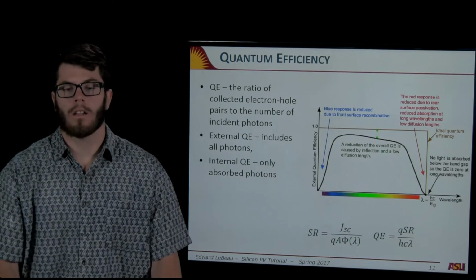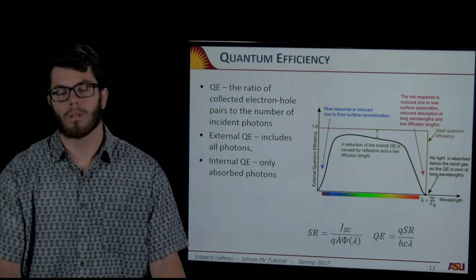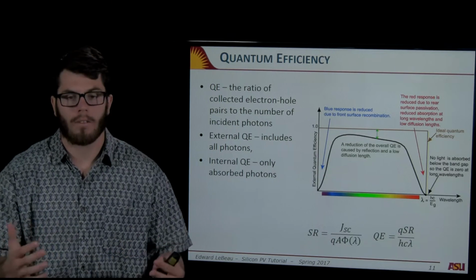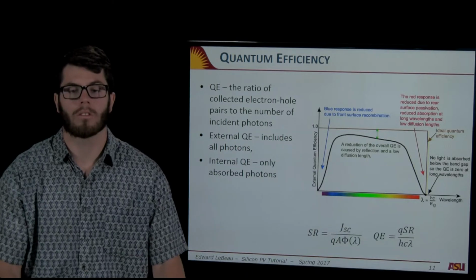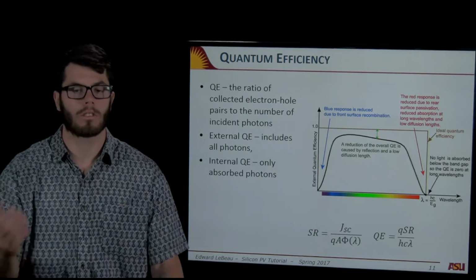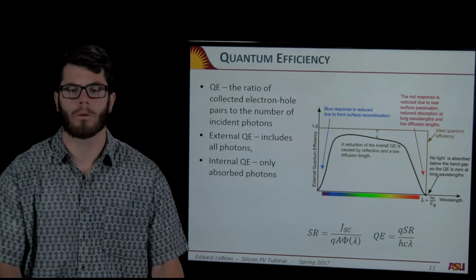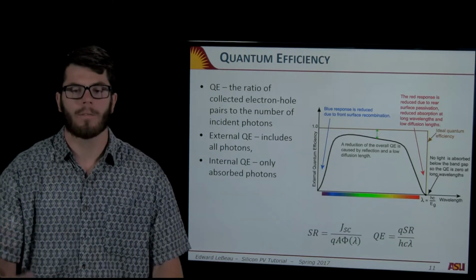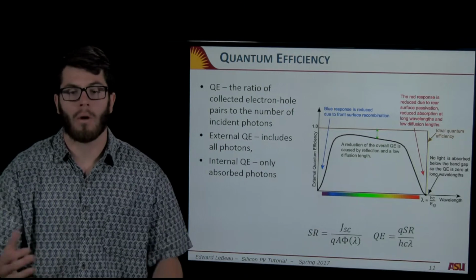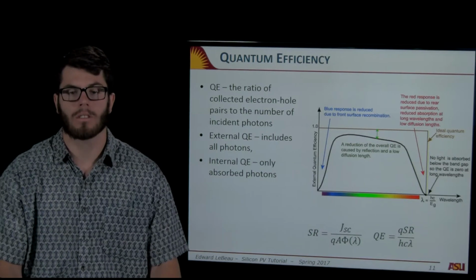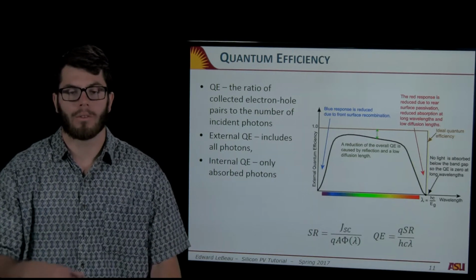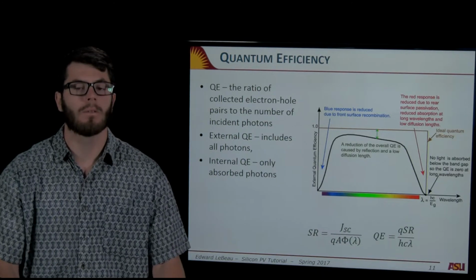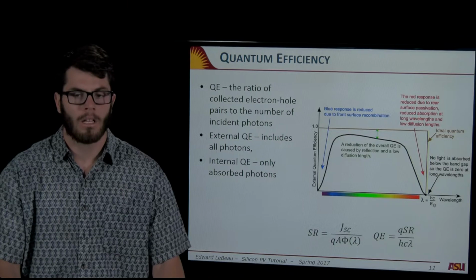So if you look at this plot, some interesting things to note is blue light. If it hits the solar cell, it doesn't have 100%, and that's largely from front surface recombination. Then you have just a general drop, and that's largely from reflection and diffusion length and things like that. And then as you hit red, you begin to figure out how well passivated is my back surface. And then if you realize as you go past red, you're beginning to enter wavelengths that are too low of energy to jump the band gap.